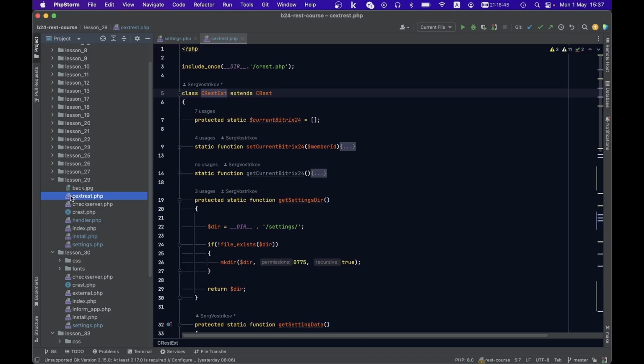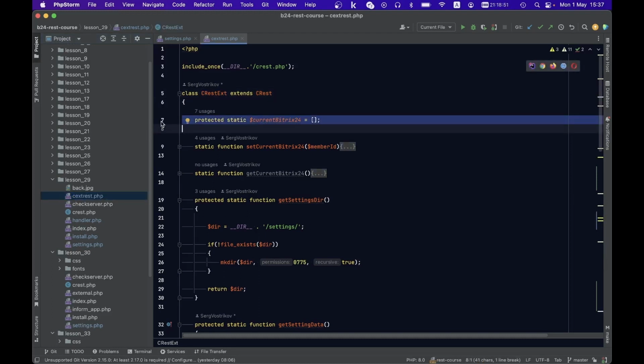In this file, we will write a descendant of the standard CREST class, equipped to handle authorization tokens from various portals. To commence, we will add an internal variable to the class responsible for indicating the specific portal to which REST requests will be directed.